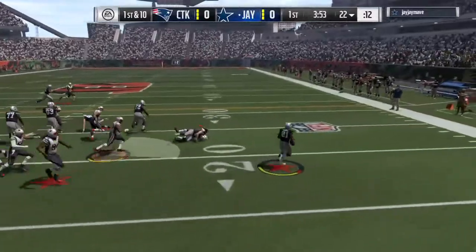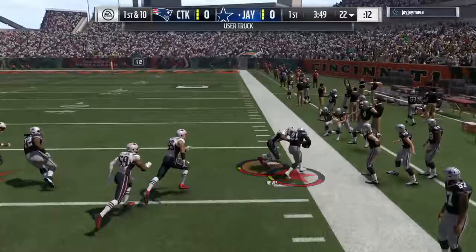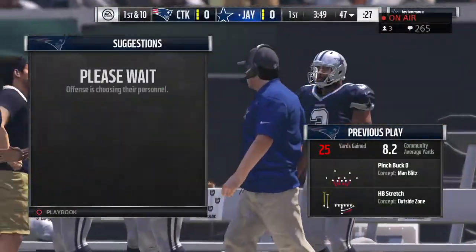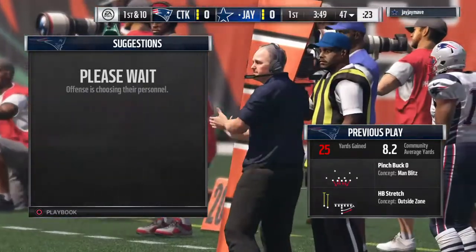Here's the first carry now for Frank Gore. They find some open field here. Oh, it still won't go down. They get 25 yards out of that one. And the Cowboys are going to get a first down.